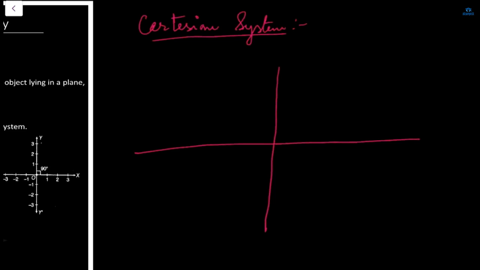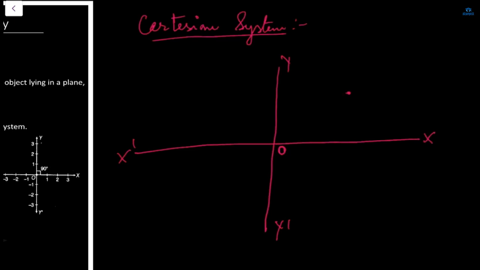These lines are x, x dash, y, y dash. Actually, here O is also there. O is the origin. Hello Ridhima. So O is the origin, and the two lines that are perpendicular to each other here are XOX dash and YOY dash. This XOX dash is the x-axis and this is the y-axis, and this whole system is called the Cartesian system, where you can define where a point is located.